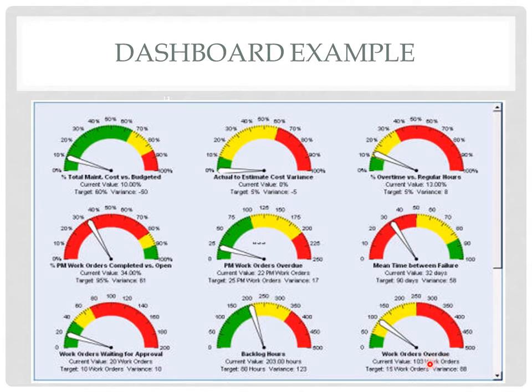The next one we see that's in yellow is over here, and that is work orders overdue. And again, the current value is 103, and the target is 15 work orders. And the variance is pretty significant. We're looking at 88 work orders that are beyond our target value. Wow, okay. So again, we see here that our PMs are behind. We have a bunch of extra work orders.